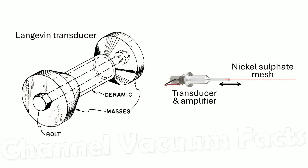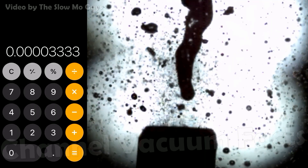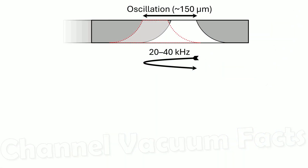This is made using a Langevin transducer driving an amplifier that connects to the mesh. A Langevin transducer is a piezoelectric element mechanically pre-stressed between masses that converts electrical energy to mechanical energy and can generate very high frequency oscillations that can then be amplified. The mesh is made to oscillate at frequencies ranging from 20 to 40,000 times a second, which is outside the range of human hearing and so won't be audible, with an amplitude of about 150 micrometers, which is at least equal to the smaller pore size of the mesh.